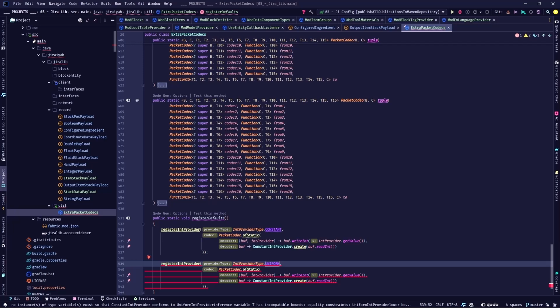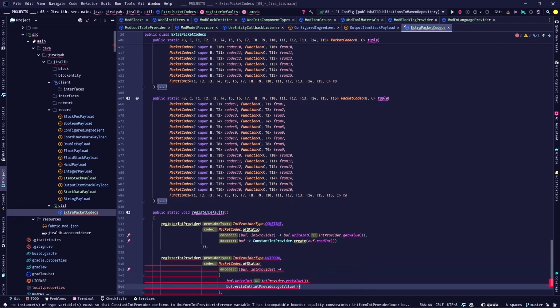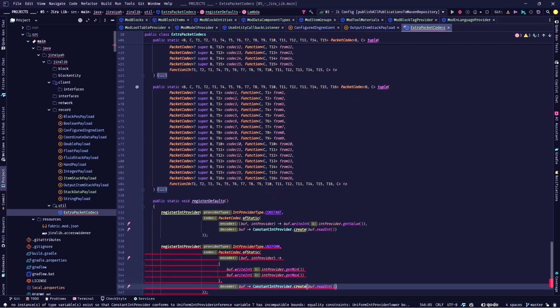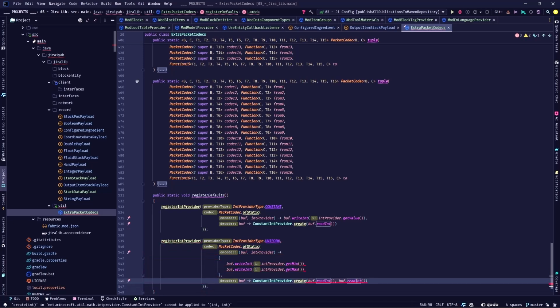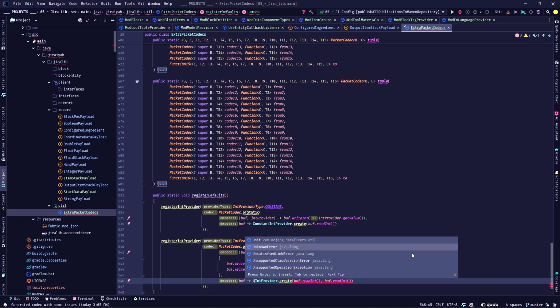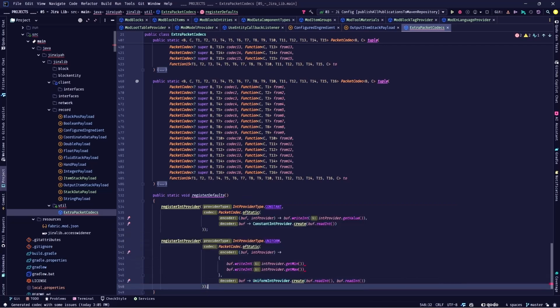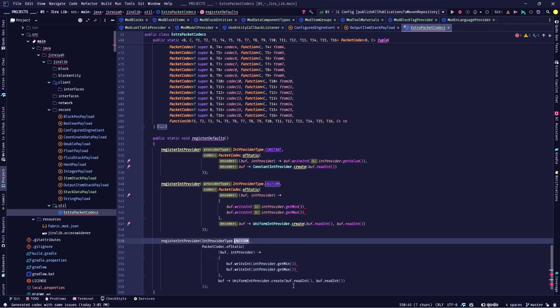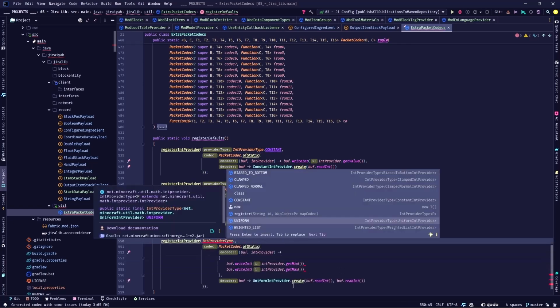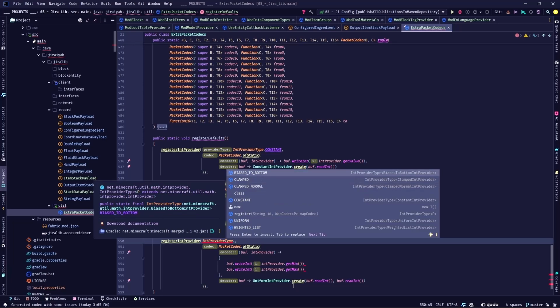And for uniform, when we are putting the buffer here, we want to write two things. This is the getMin and getMax. When we are reading from the buffer, we are reading two integers. So copy that, paste it. And this is not a ConstantIntProvider. This is a UniformIntProvider. Okay, we have another one. I will get this one. I will paste it. And instead of uniform, by the way, if you want to see all the types, put a dot. You see that we have bias to bottom, clamped, normal, constant, uniform, weighted list, and we have to cover every one of them.